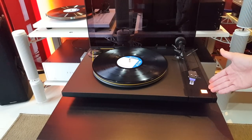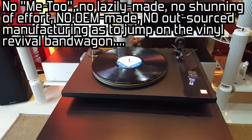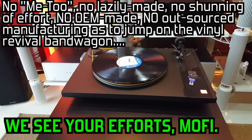yellow accents. In this time and age where there are a lot of Me Too models, cost-cutting models inundating the market, we would have yet another deck with plain MDF plinth, lightweight, no brushed aluminium block, 90 degrees to everything with no aesthetic angles, no aesthetic style lines. But here, MoFi made sure that they do not come up with a Me Too model, conveniently or lazily engineered model, OEM-made turntable, and jump on the vinyl revival bandwagon.